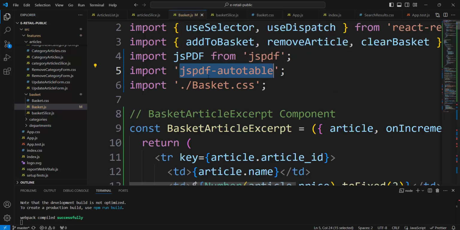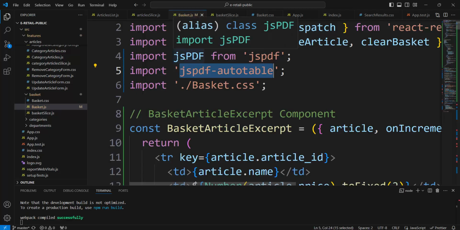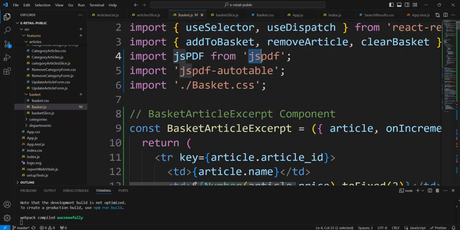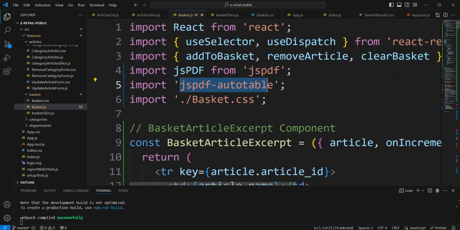This is import from, because this package is part of Node.js, and also this. All this is known to us.